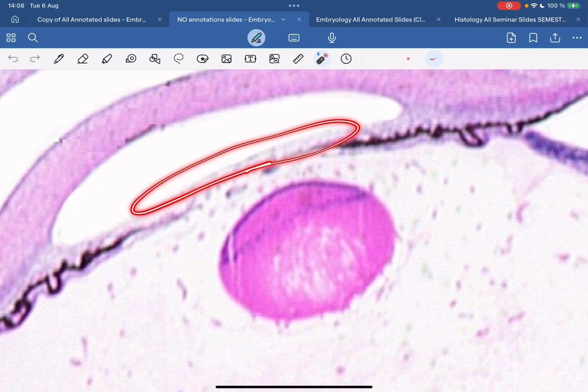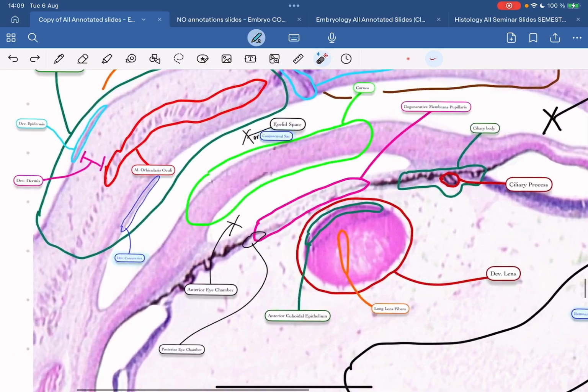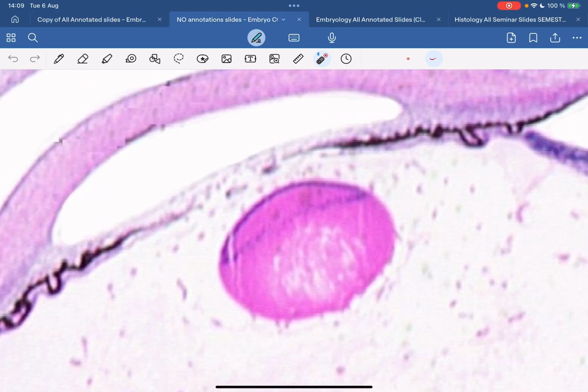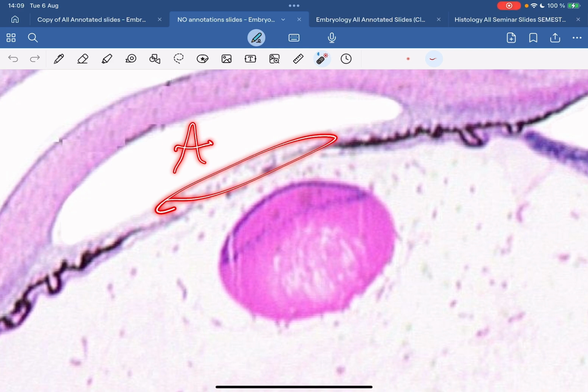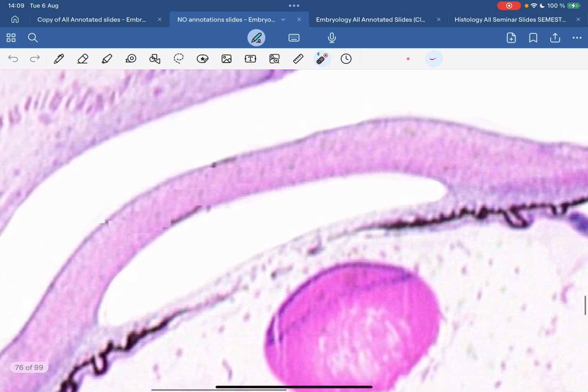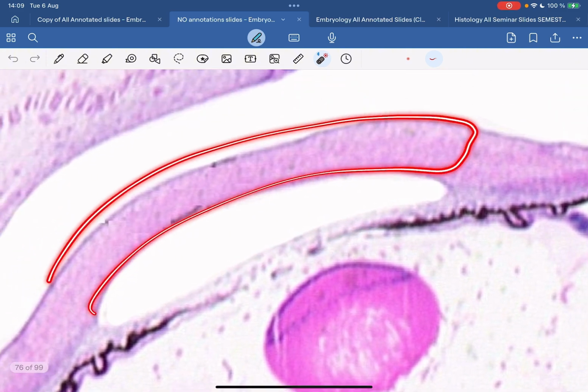This thin membrane is known as the membrana pupillaris. And it borders between the, I believe the anterior, I haven't done this in a while, guys, sorry. So membrana pupillaris, the anterior eye chamber, as well as the posterior eye chamber, which is this little empty space right behind the membrana pupillaris. And then we have the developing cornea right there.